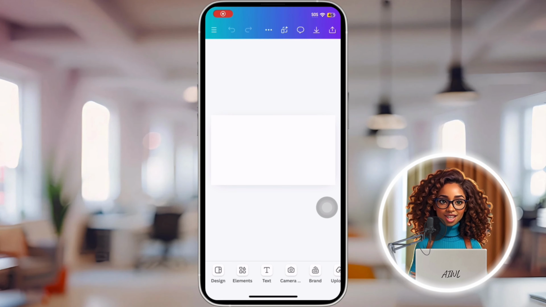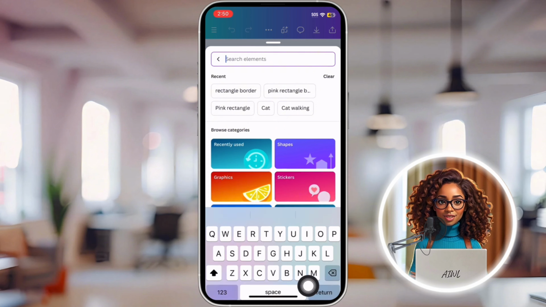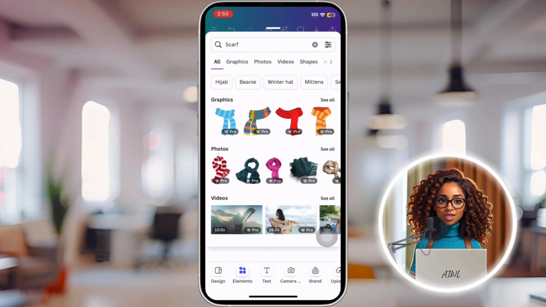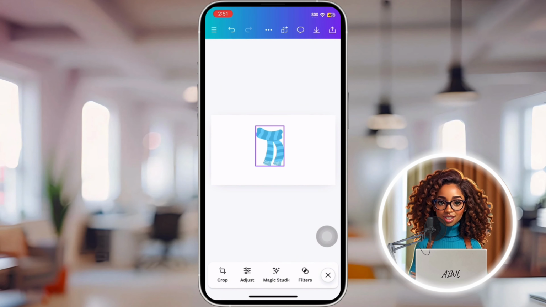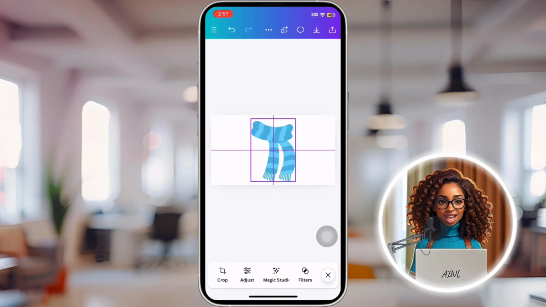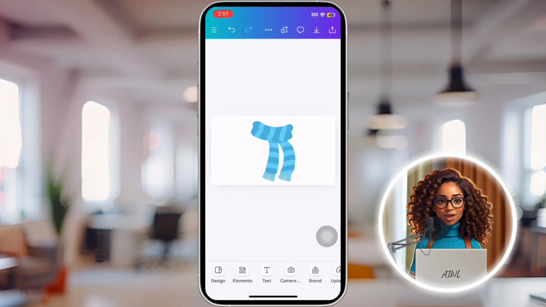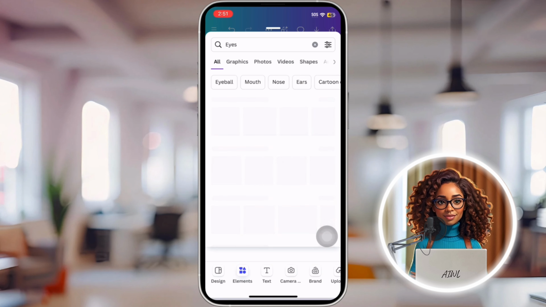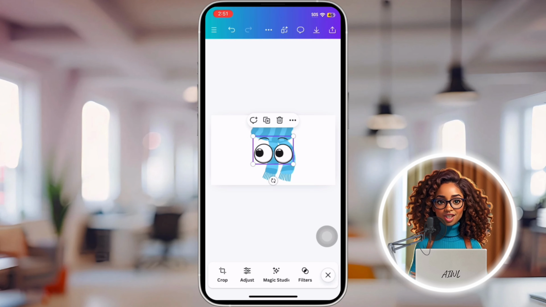And then we're going to head on over to Canva, get a blank canvas, and first we're going to make some characters. In the sock adventure, it said it had a scarf. So we're going to pick this pretty blue one right here, and we're going to enlarge it because we want to make it look like it's alive. So now we're going to click elements again, and we're going to search for some eyes. Now we want really good eyes.